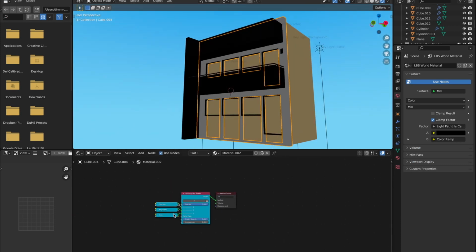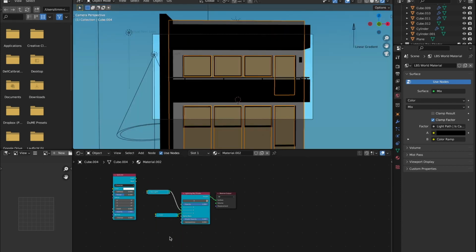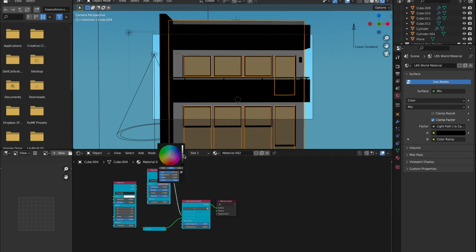So now I'm starting to use the Lightning Boy shader, which is my favorite toon shader. I'll put a link in the description. And I really like a lot of things about it. You can just, by the press of a button, set up your whole scene for the basic toon lighting.